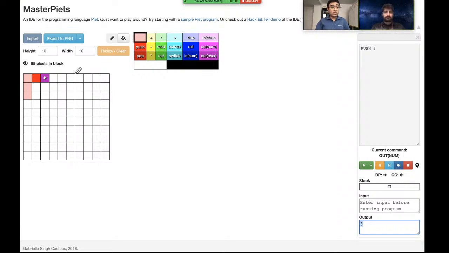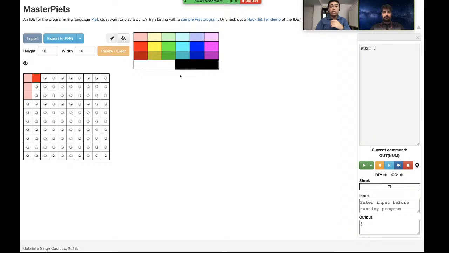I feel like it would be important for us to first of all understand one more thing about Piet, and that is that it starts off in the top left corner and then goes to the right, then goes down, then goes back left and then back up in terms of how it moves from codal to codal, which is a code pixel. However, if you wanted to force it to turn early, you can always take this black color and put it over here. When the Piet interpreter hits that black block, it's going to be like, oh, I can't move into black, so let's try turning. And when it turns down, it'll be able to continue if we actually put some instructions here.